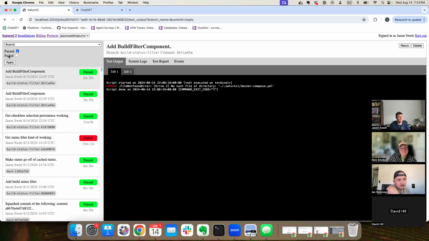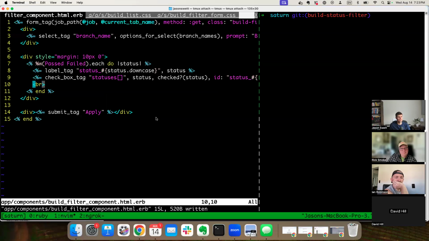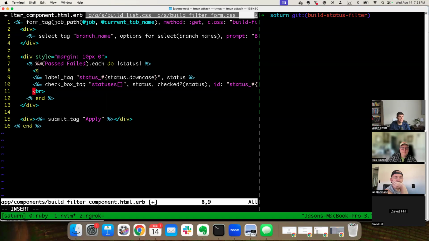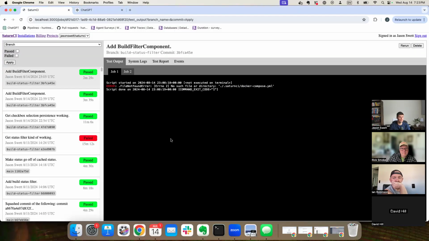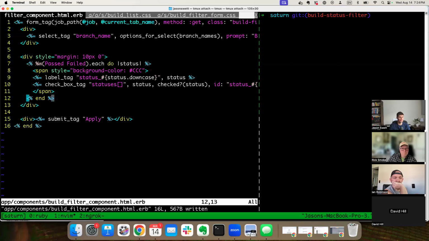Well, that is a lazy way to group them how I want, but that's not great. But yeah, this might not be super easy. I'm going to try something here. Span style equals background color. I don't know what background color this whole filter is. Okay, background color, blah, blah, blah.